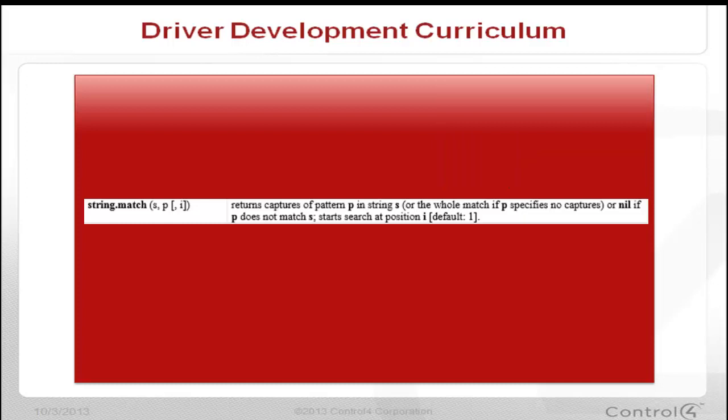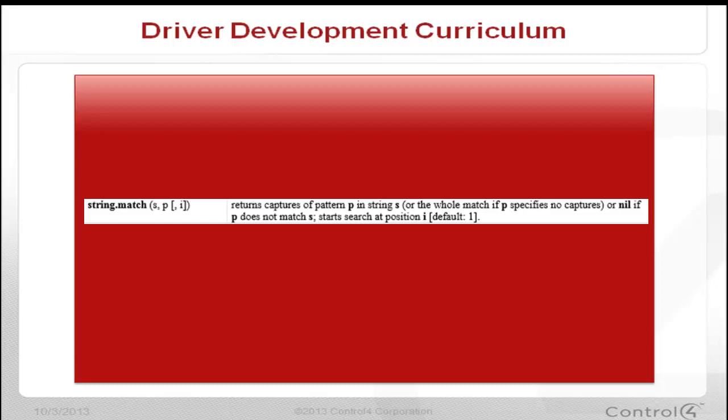Now that you have some background on the Lua string library, let's take a look at one of its more popular functions used in Control4 drivers. It is named string.match. String.match is useful in that it can be configured to capture a wide variety of data character patterns. It requires the use of several elements that, when properly assembled, can return data string components. One or more pattern configurations can be passed through a single instance of string.match.